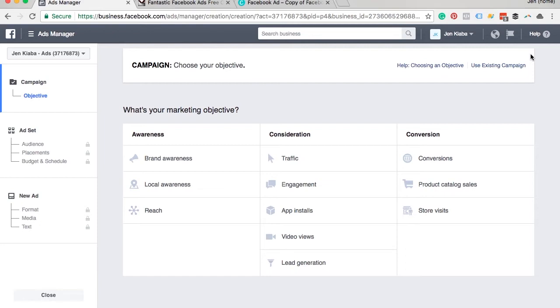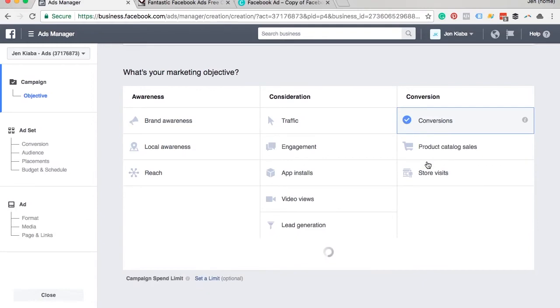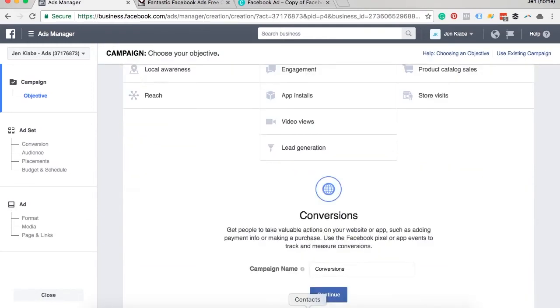So what that looks like when you're setting up your ad is you're going to do a conversion-based ad. I've tried both conversions and traffic, and honestly, I've found that the conversion-based ad, even though it requires that extra step of installing the pixel and then also setting up the custom conversion, it's much more worth it. So you go over here and you select that marketing objective, and then you name your campaign. So I'm just going to name this, test.